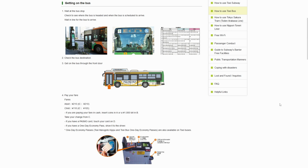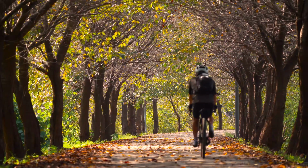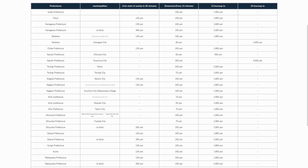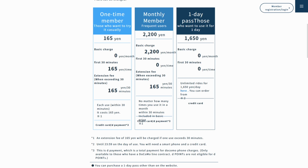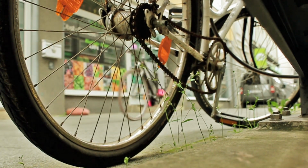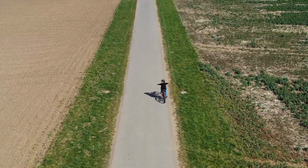But something else worth mentioning here are bikes. But the prices on these can vary a lot depending on where you're at in Japan, so it's best to research bike rental costs in whichever city you plan on staying at. They usually charge you every 30 minutes of use up until a point where they just charge you a day fee. This usually occurs after a few hours of use. You could reasonably expect to pay about 500 to 2,000 yen a day for a bike rental. It just depends on your location and the company you decide to work with.